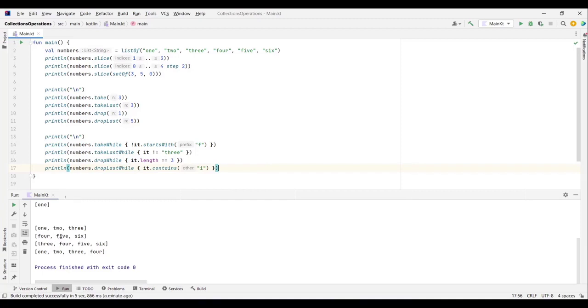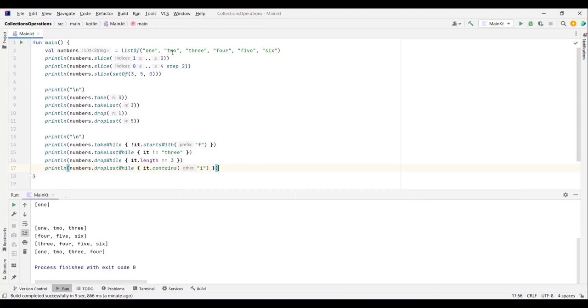So we only have 4, 5 and 6, and the 3 is missing, and we don't have 1 because takeLastWhile only takes the last elements. So this is why we have only 4, 5 and 6, and you don't have 3.